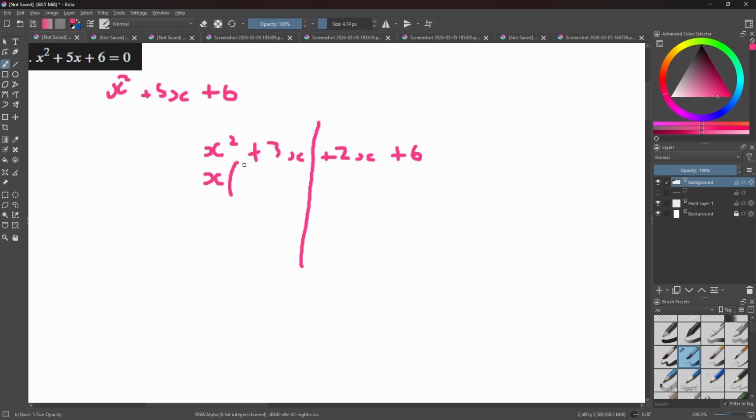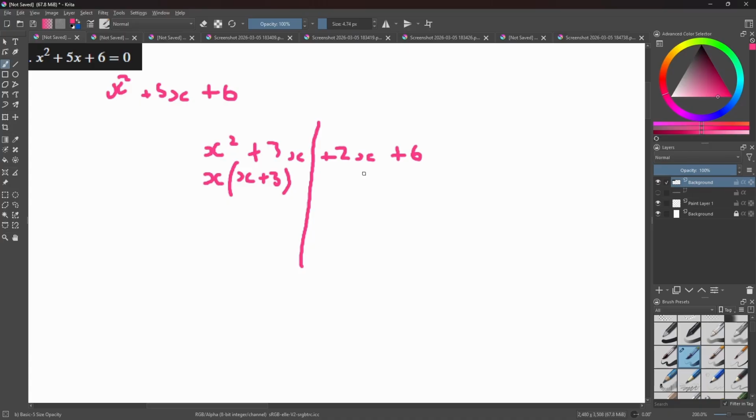Then we put a bracket. Because we've divided everything by x, we put that in the bracket. So whatever x multiplies to get what we got to start with. To get x squared, we need x times x, because that's x squared. And then to get 3x, we need a 3 times the x, so plus 3. Because if you expand that out, you get x squared plus 3x.